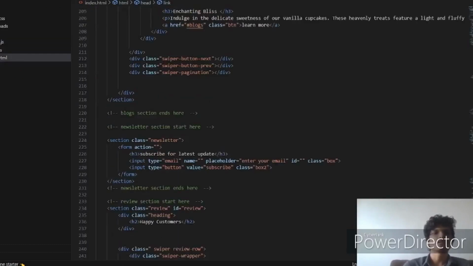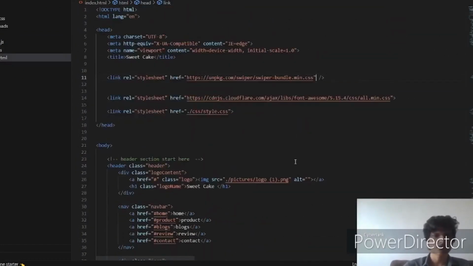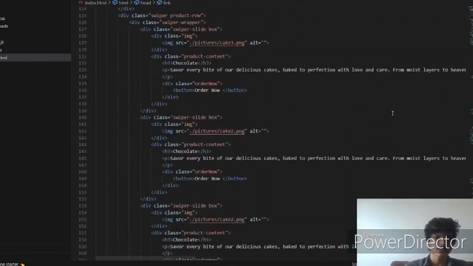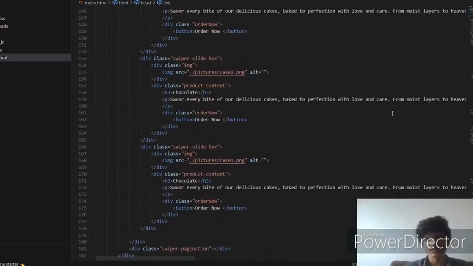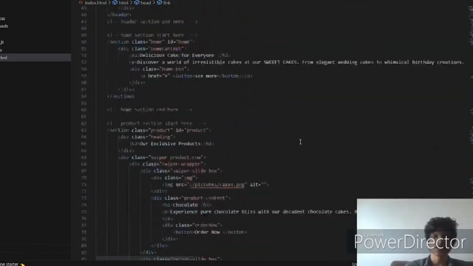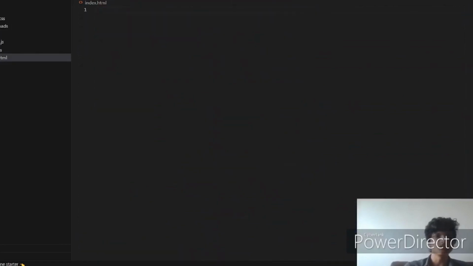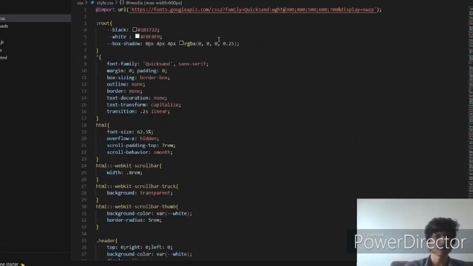So we have created our folders, we have created our files. First, we have to do our HTML part. Let's finish our HTML part, then we can jump into styling, and then we can make it a responsive system. So initially, just to create the structure of the website, we are going to use HTML. For now I will delete the entire code. Since it's so big, I'll try to copy paste things, but I'll definitely explain each and every part of the code. So as of now, let's delete all the content, even the styling.